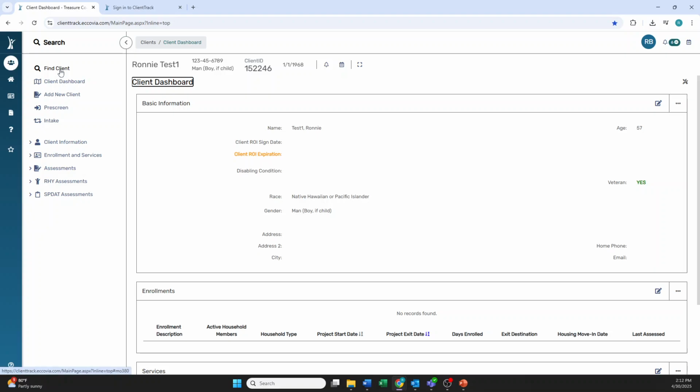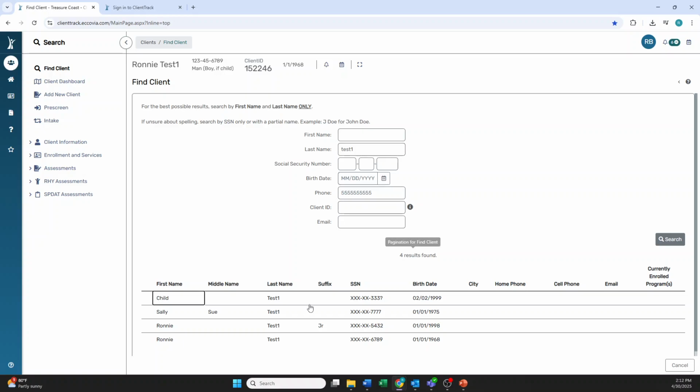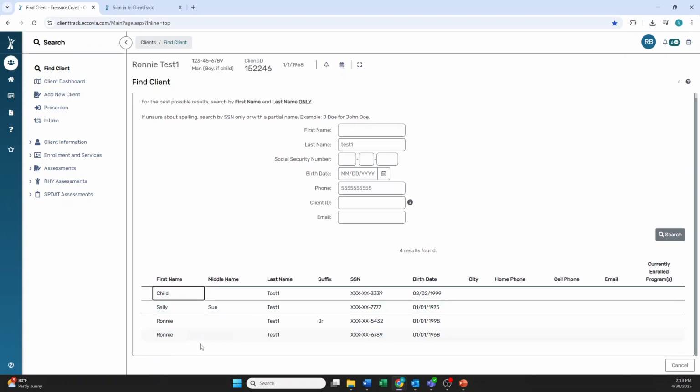But let's go back here to find client. And I'm going to go back to test 1 as the last name. And let's say that my client's name is Bill test 1. Well, I can see here by the last name that there is no Bill or William.